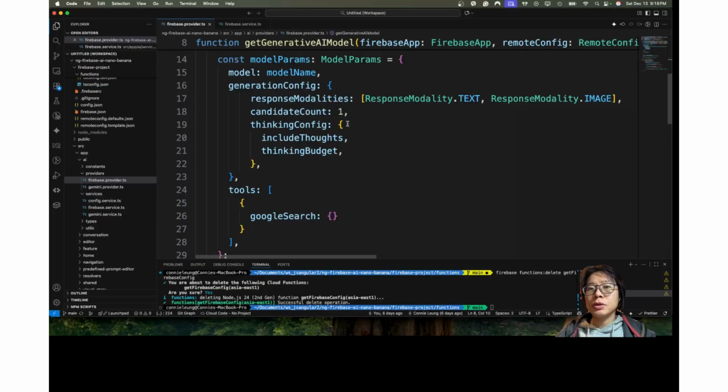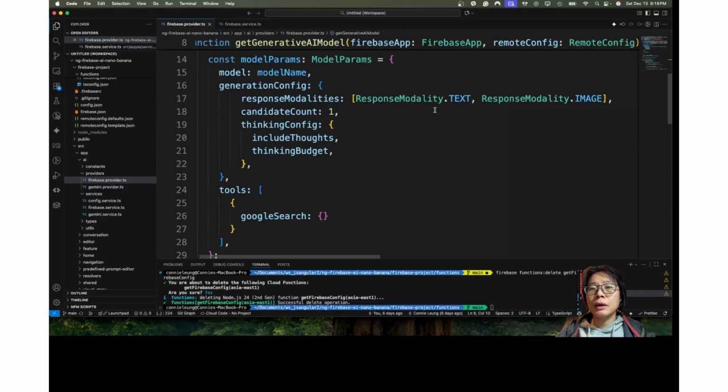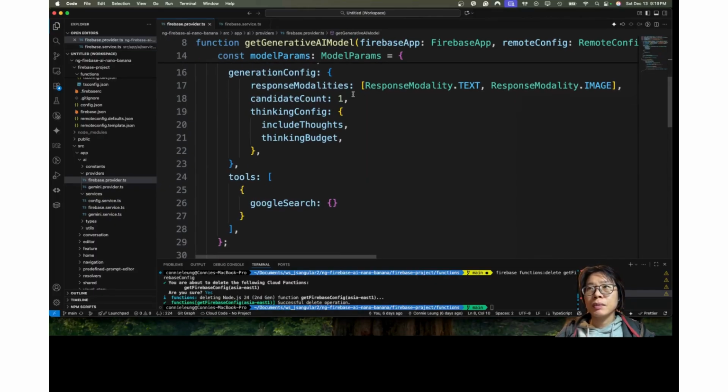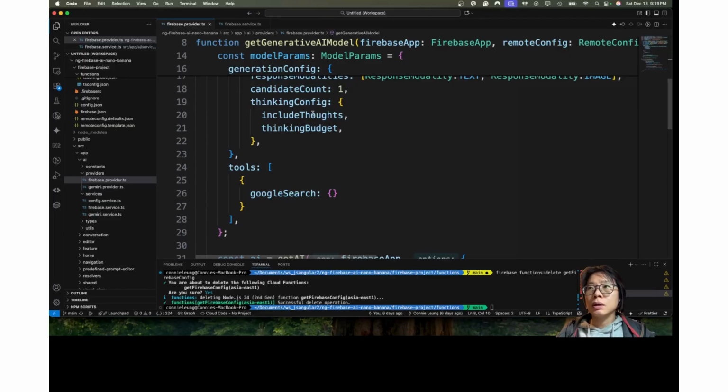The generation config specifies the response modalities array. So I need both text and image to be generated. It's because I need the ResponseModality.TEXT in order to generate the thought summary, and the ResponseModality.IMAGE is needed to generate images. So candidate count is 1.